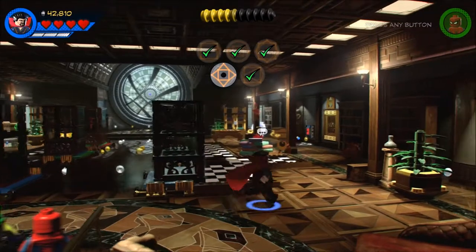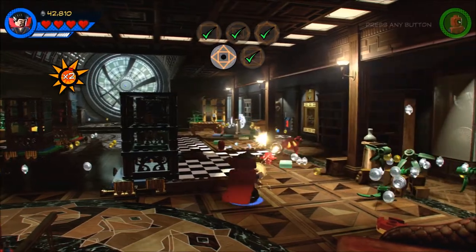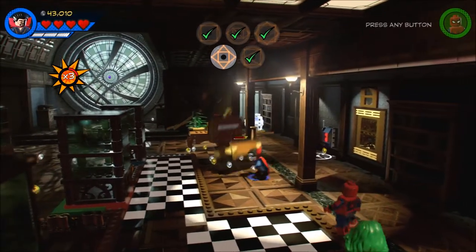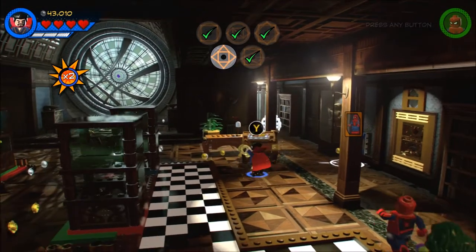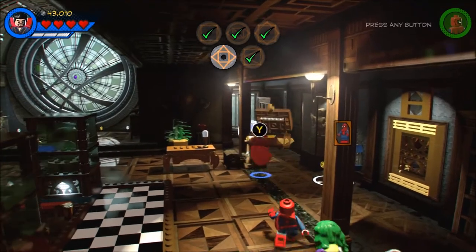Some minor rearranging is all that's needed here. Yeah, except let's destroy these things. We'll need to fix them up first. Oh, snap. We got a fighting cabinet. Didn't know we'd have to fight furniture, but I guess that's what you gotta do in the Marvel world.